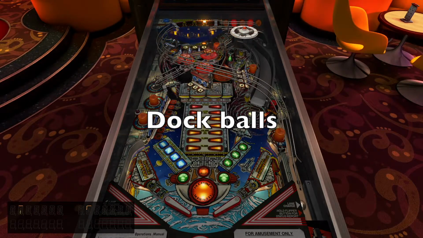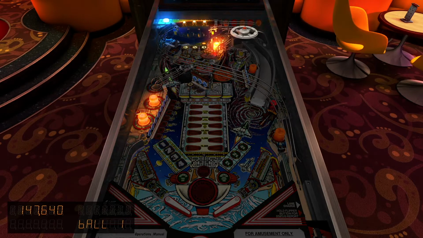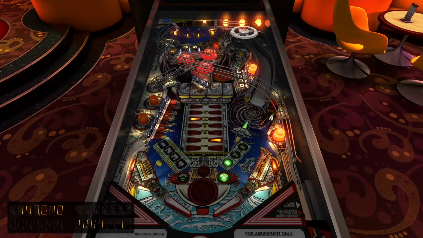And then you dock your first ball with the rollover lanes at the top. Try your best not to light more than one, because during multiball it gets a bit difficult to control that. And you need to relight them again after multiball before you can dock balls again. Okay, nice nudge there to control the ball. And then there I dock the second ball.